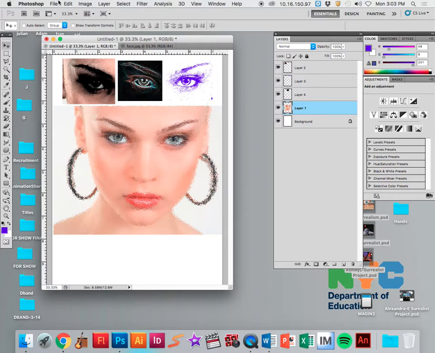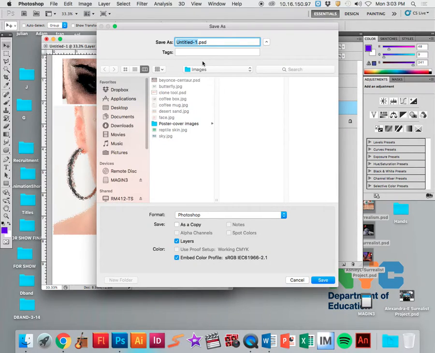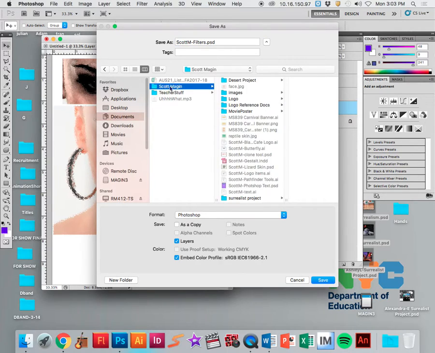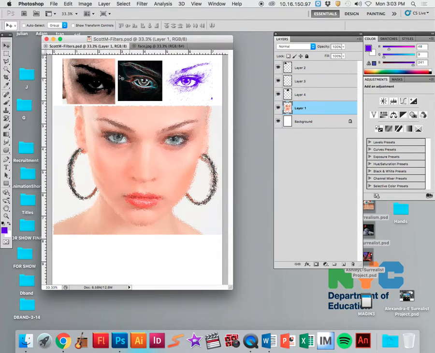When you're done with that, applying a filter to each of those different layers, File, Save As, your username, Filters, and save it to your Documents folder inside your username folder, and then just turn it into the Dropbox.